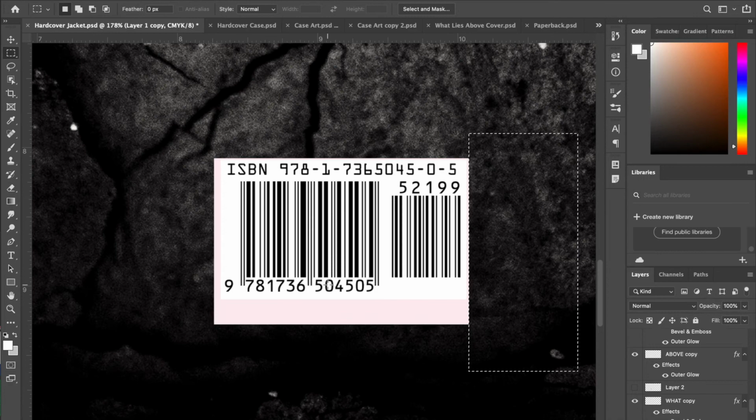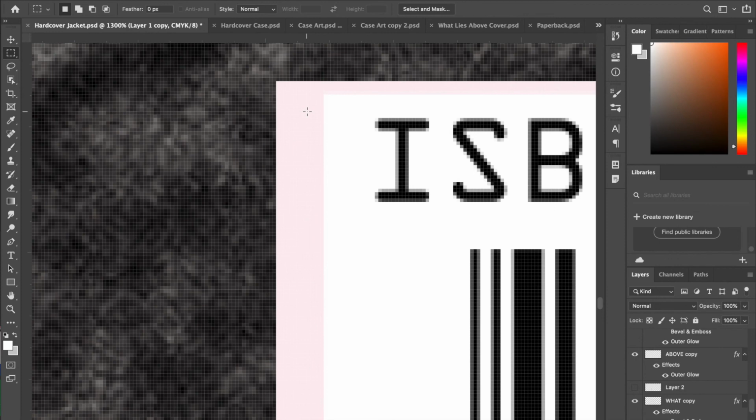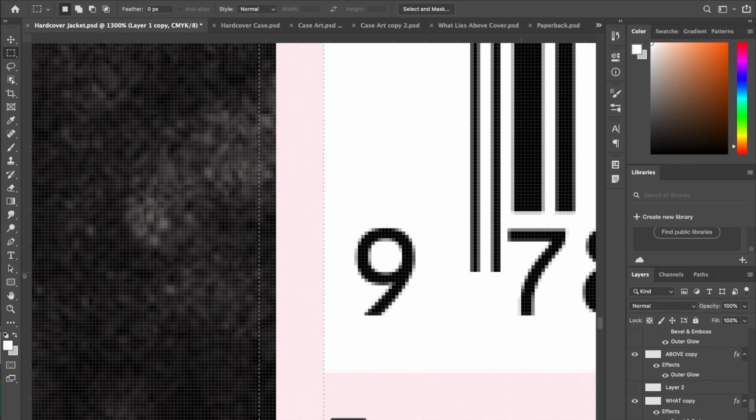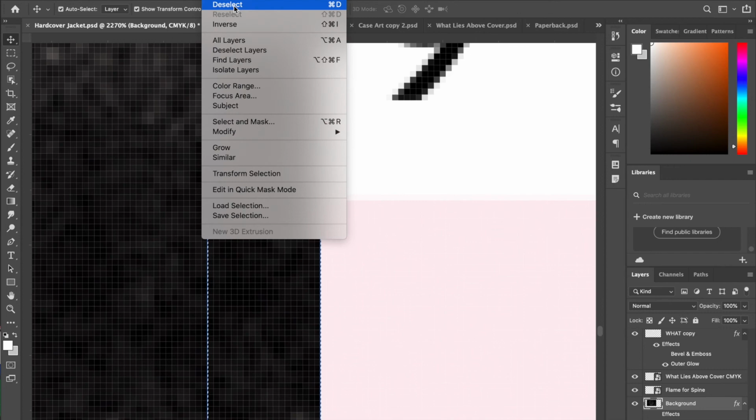Okay, so we're just gonna scroll in. And this is where you can see exactly where, so you'll just go down and go right up against the white to make sure that there's no pink left over. So I'm just dragging it down. Right, and once you get into the black, you want to line it up perfectly, hit delete, and now you can see that you have a perfect, here, let me get out of the deselect, go up to select, hit deselect, and then you can see that it is perfectly cut on the left-hand side.